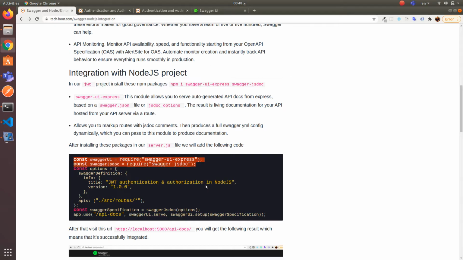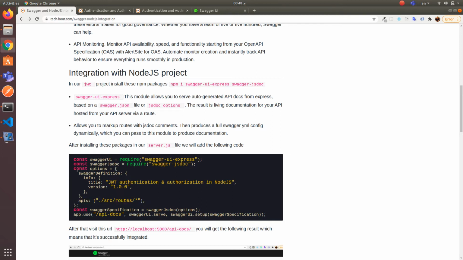Okay, now this is the options object, which will contain some information about our API documentation, like the title, JWT authentication and authorization, the version of our APIs, and also the APIs' path, which is our routes files.